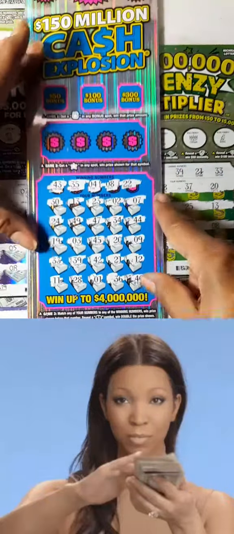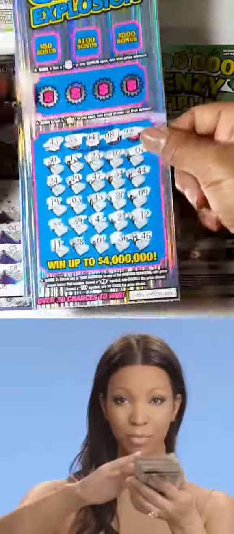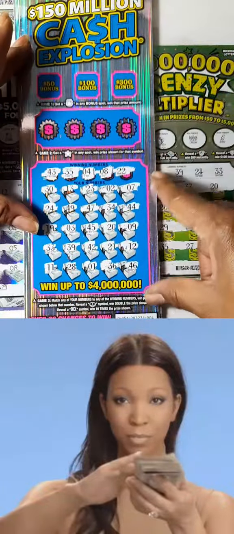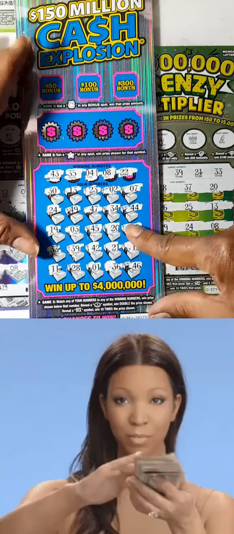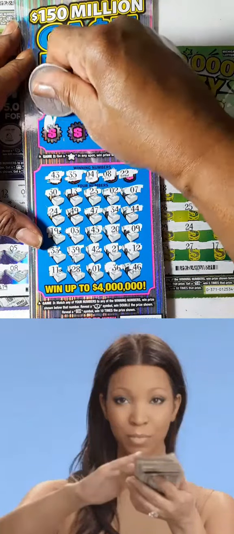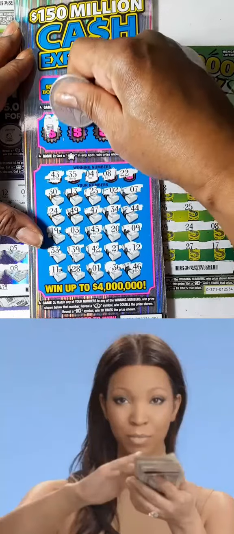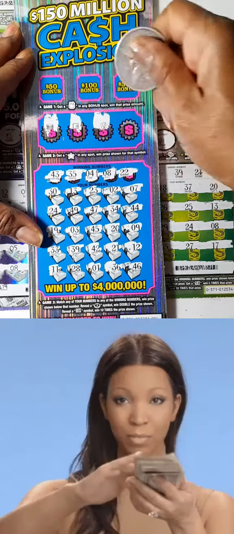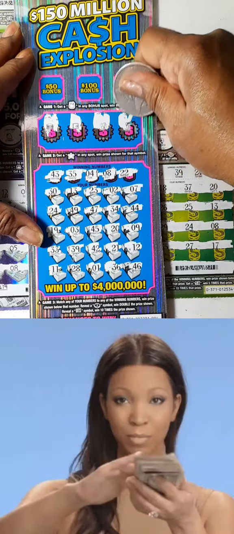All right, on to the next. On this first Cash Explosion, ticket number 004, didn't find any numbers in the number portion. Let's see if we can find some stars on this card, however. Looking for some stars. We will take a star. Nope so far. Come on, star. No star there. Come on, star.